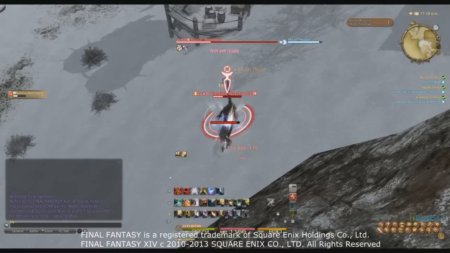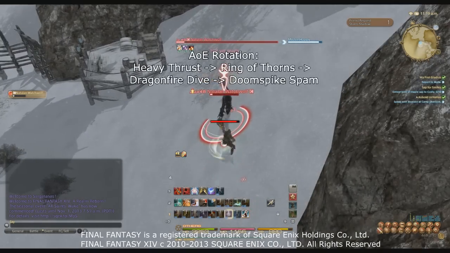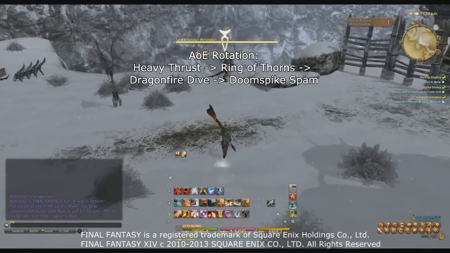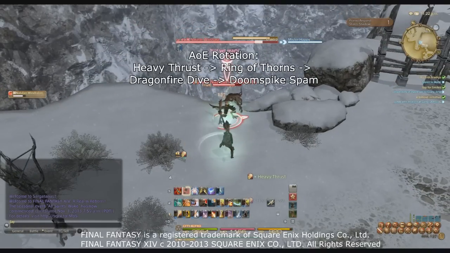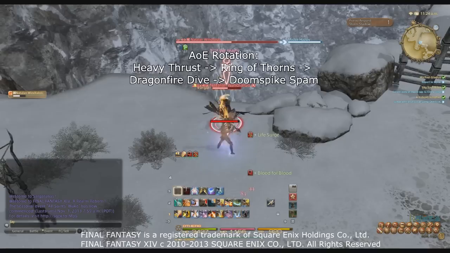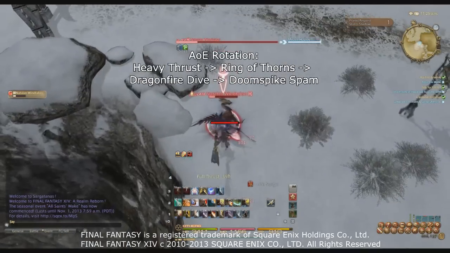So now, for AoE rotations, just as with most jobs, it's pretty simple. The basics behind this is Heavy Thrust to apply the damage buff to yourself, into Ring of Thorns, since that ability immediately combos off of Heavy Thrust, so it's already sort of set in place for you to do. Dragonfire Dive, because, well, we just spoke about how good Dragonfire Dive's AoE is. And then Doom Spike spam until the Heavy Thrust buff needs refreshing.